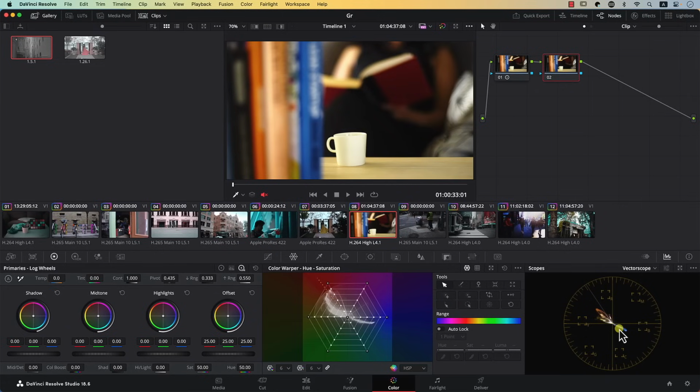Then there's step two. However, what do I mean by the word color contrast? Color contrast is a term that means many things, but in its simplest form, color contrast is when two colors are on opposite sides of the color wheel. So for example, this is a color wheel, and this is a color wheel, so they're basically the same.